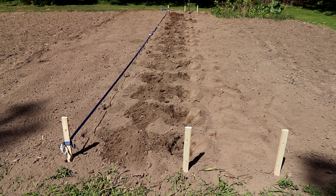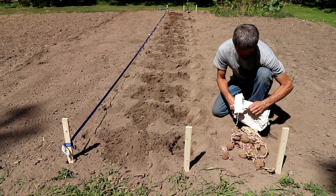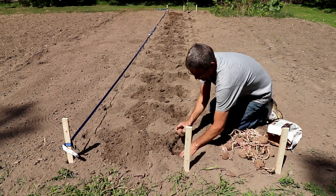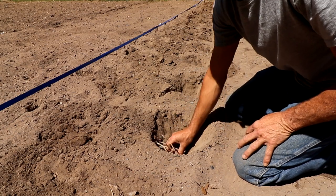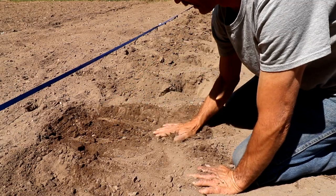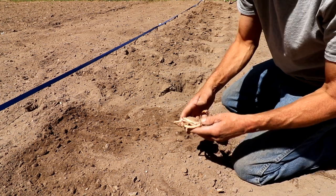Well, this whole row here I'm going to do in reds, so all the holes are dug. I'll go grab that bag of potatoes and we'll get them in the ground. Remember, if you want to know, I have a video out there called The Life Cycle of a Potato, How to Grow Potatoes. It shows my whole entire season start to finish and shows in more detail how I plant these, so you guys can look that video up.